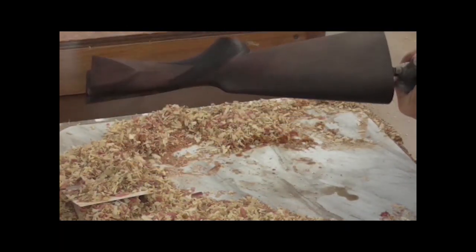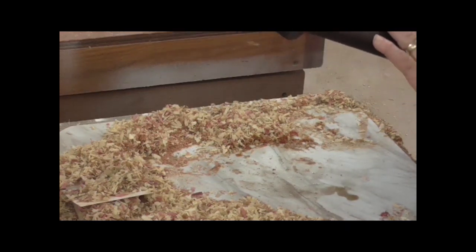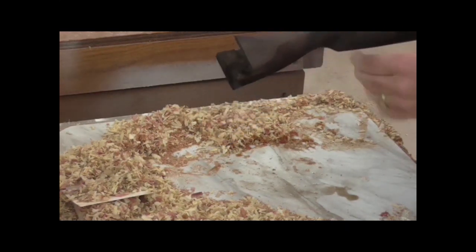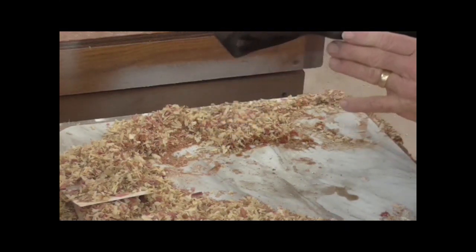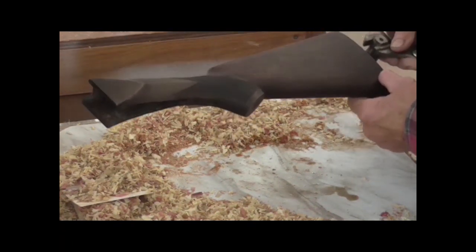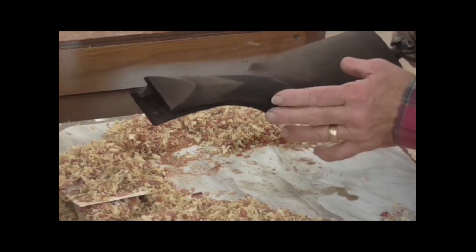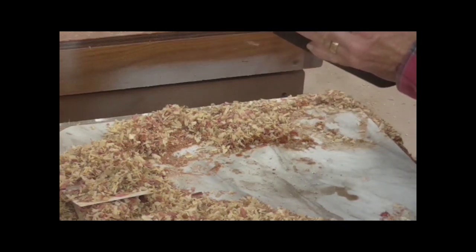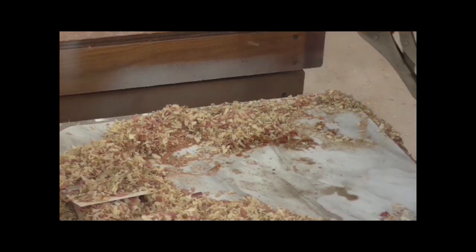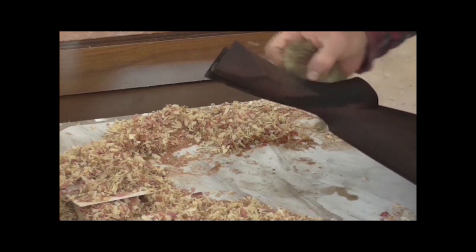When I do an old gun like this, I don't necessarily take every single thing out and make it totally pristine like a brand new one. If you get a brand new look on an old gun, it looks kind of out of place. So I will wait till it's dry, and then I'll start sanding on it a little bit and make sure all of the finish is out of every little crack and crevice, and then I'll go from there. But it doesn't need to look like a brand new gun just bought the day before at a gun shop if it's 60, 70 years old.